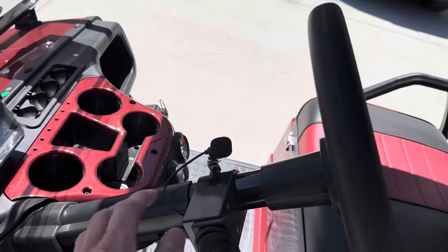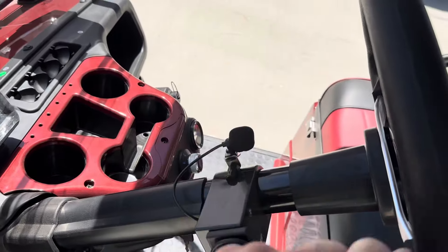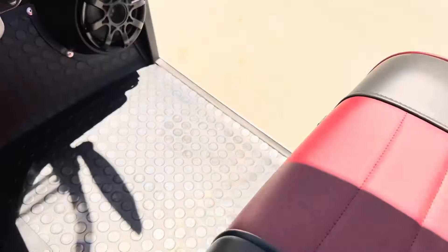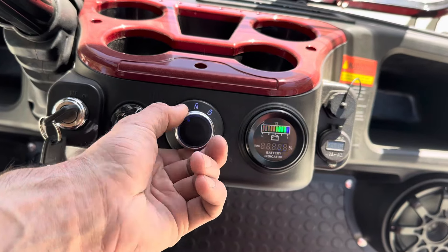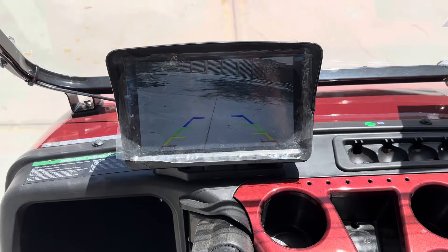Right there you can push the stock — that'll engage your horn. Right there is your microphone, which is for your Bluetooth capability. Speakers are down there on the floor. Everything here is on the dash: you've got drive, neutral, and reverse. Your backup camera is there on the touchscreen.